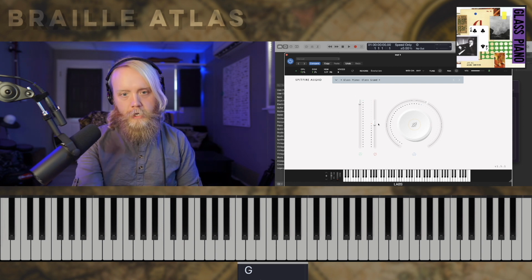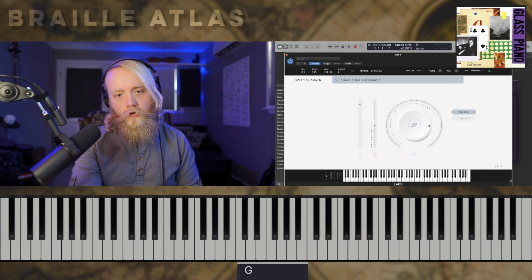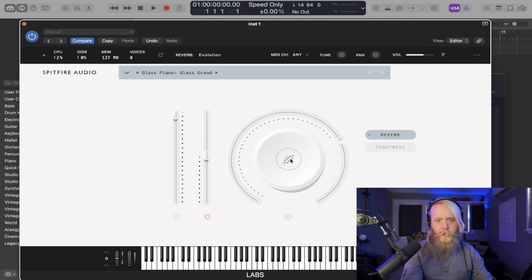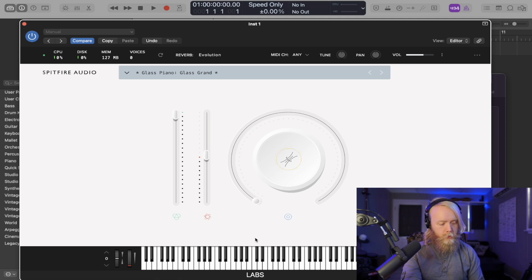So let's just see what this sounds like with a bit. Oh, there we go. We can control it. So if we click this middle console, so real quick, let's just go ahead and highlight this. If you click this middle console, you actually can change the tightness. So all the way here at zero, you got it without the sustain pedal, versus all the way up here at 1%.